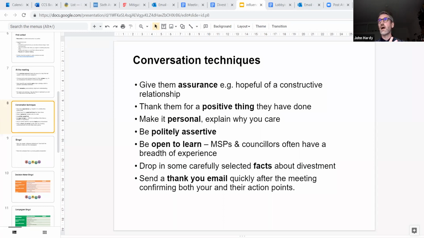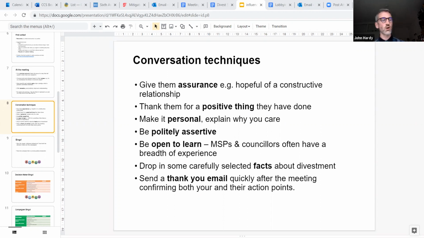So if you do get a bit nervous, it's easier to remember a few facts rather than trying to remember an awful lot of information about divestment. Some of the best things to mention are usually where it has been successful in other areas. So if you're able to say that the likes of New York are divesting, or that countries like Ireland are in support, or the number of other councillors or other MSPs who are supporting, key information like that, rather than just spewing data at people.